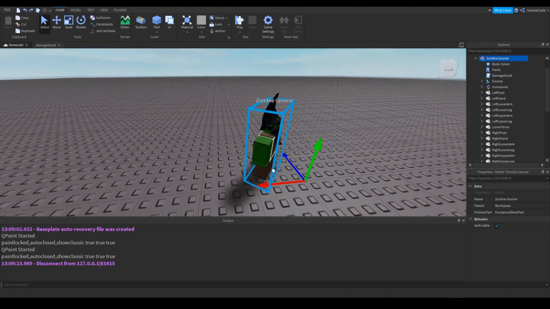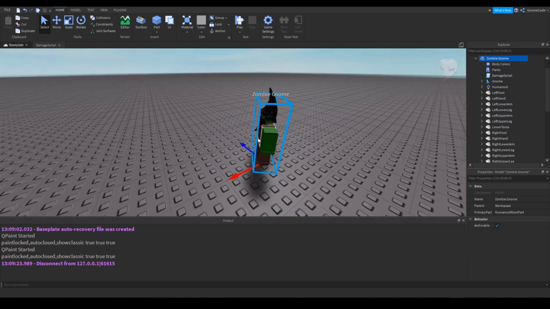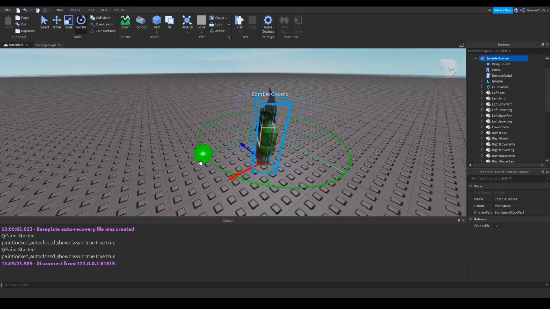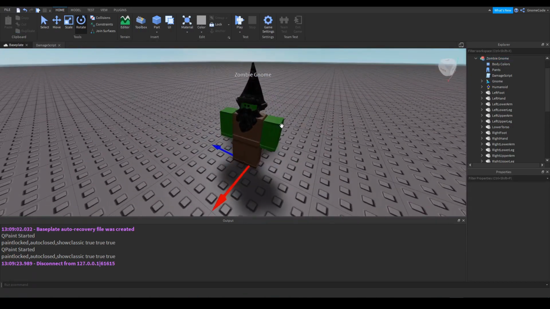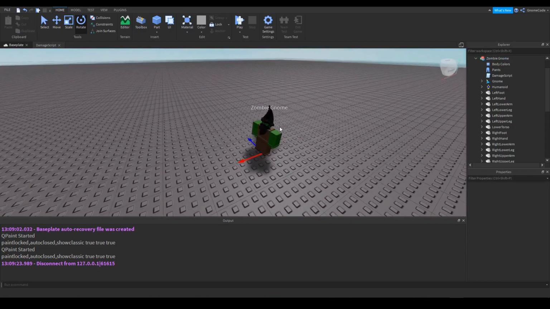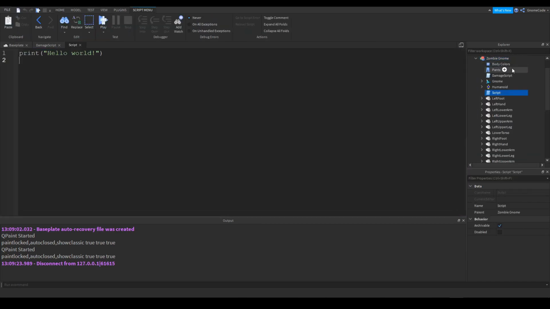But what if we want this little guy to actually move? He's not much of a threat just standing still at the moment. So if we want him to move to a part, we're going to need to write a new script. So we'll call this script movement script.